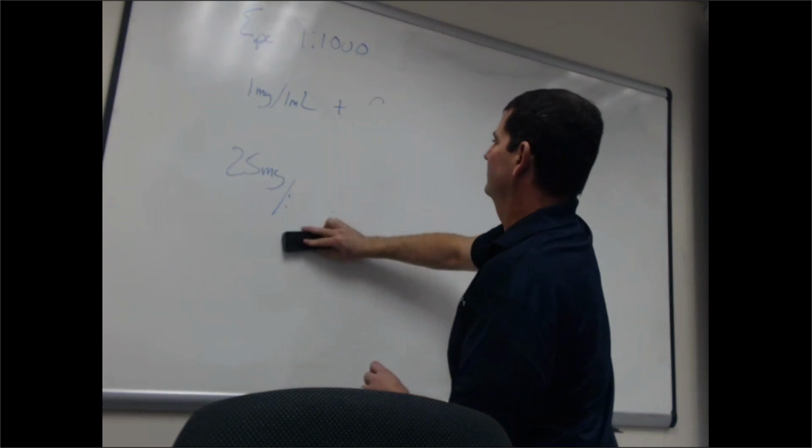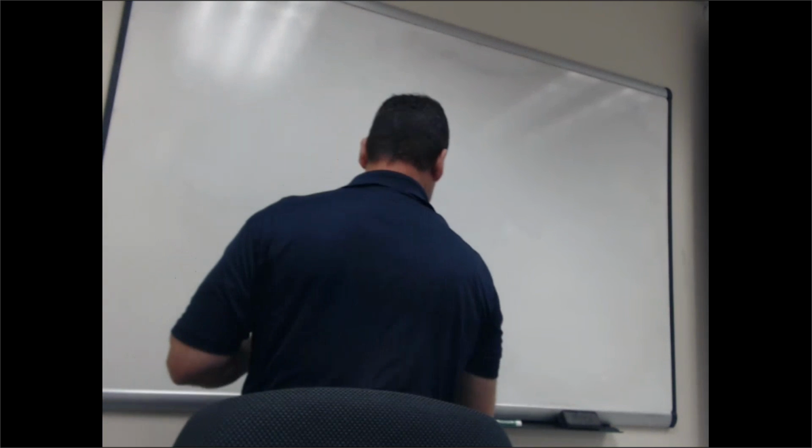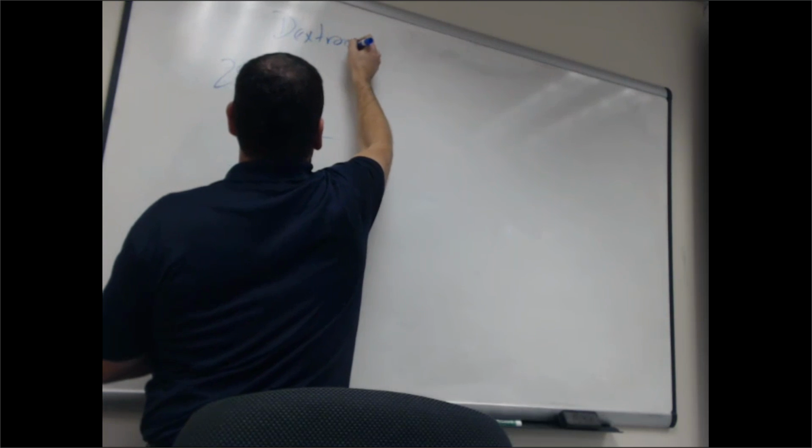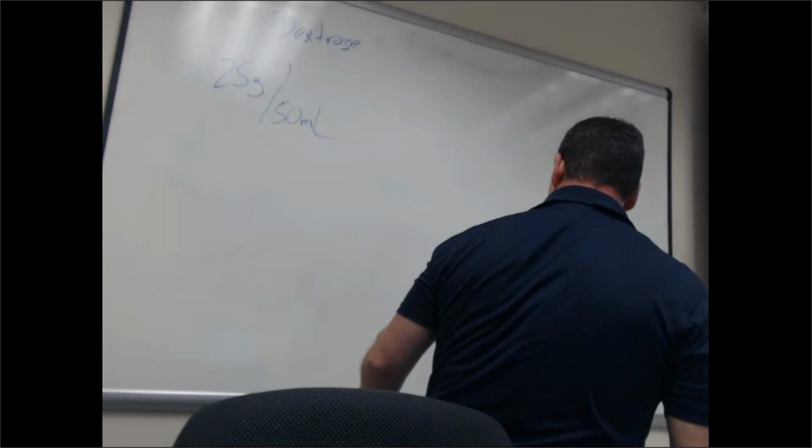So I've got dextrose. It's 25 grams per 50 milliliters. Here's the other aspect of it too. How much do we give to a patient who's got a blood sugar of 40? People usually talk about giving all of it. Technically, we can give all of it, but usually if we give all of it, it shoots them up, and they're like 200. So you can consider giving less than that to start and see where it's at.